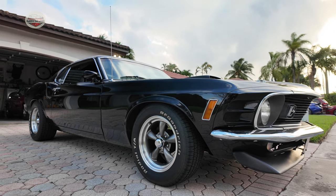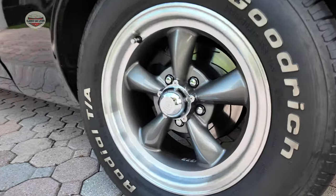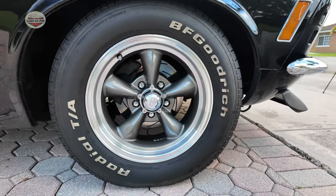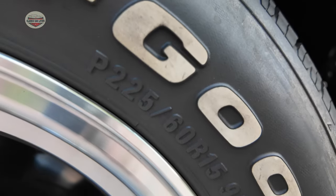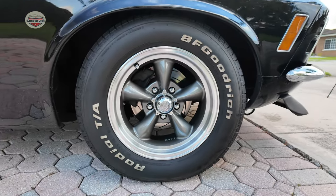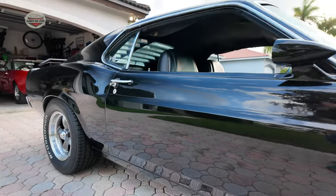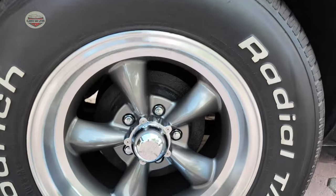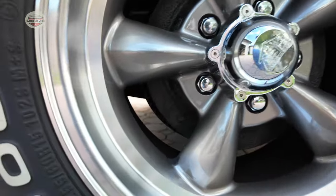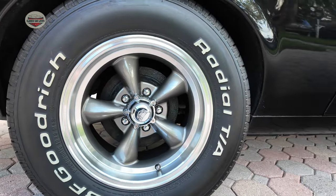The stance on this car is really, really nice, but you can't go over any speed bumps — that happened to me a couple of weeks ago. I got Rev wheels with Goodyear tires. These are super nice rims and I think they match the car really well. We've got staggered 225/60/15s up front and 255/60/15s with Goodyear Radial TAs in the back, which I love. Look at that stance. The paint job is a custom one the previous owner had done and it's in really good condition besides being dirty.